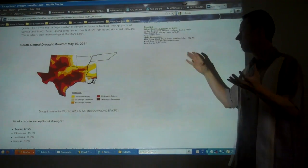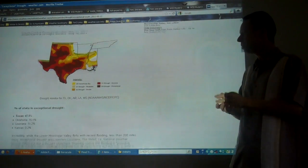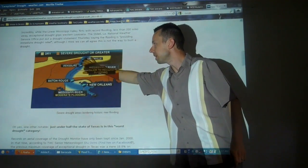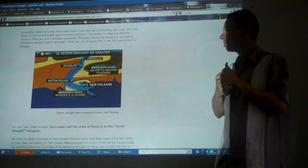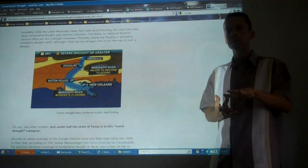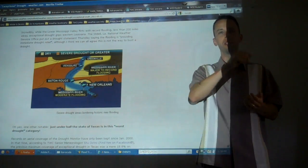We've got quite a contrast here. Looking at the drought monitor, the darker shades show where drought conditions are worse — and look at Texas. Almost half of Texas is in exceptional drought. But if you go just a couple of hundred miles away, there's a big difference. We're looking at the Great Flood of 2011 coming down the Mississippi Valley, yet just a couple hundred miles away they're dealing with a major drought. In a perverse way, this historic river flood event has taken out the drought in the lower Mississippi Valley, at least within those river valleys, bayous, and backwater tributary areas. Thanks everybody for joining us — I'm meteorologist Jonathan Irvin with meteorologist Tim Ballasty.